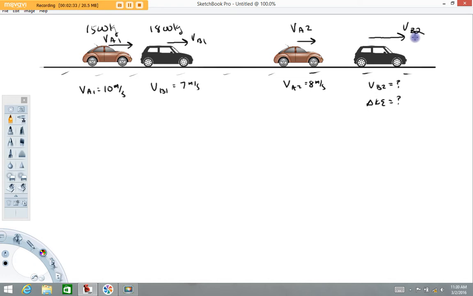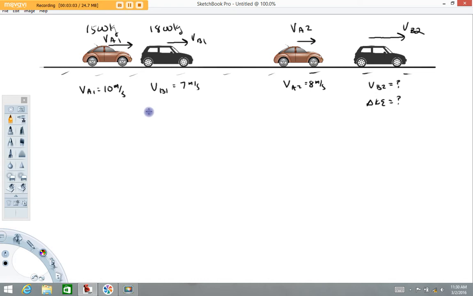Key concept here is that when these things impact, the force on car A is to the left. So if I drew a force vector during the impact, it would be to the left, and the force on car B would be to the right. Very, very important thing to realize is as long as we define our system as both cars together, the net force during impact is 0, which would allow us to say that the momentum of the system is conserved.